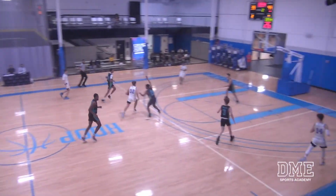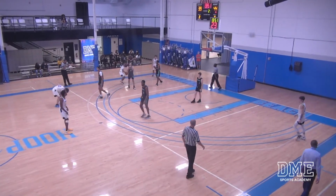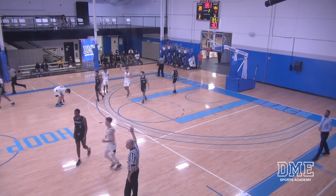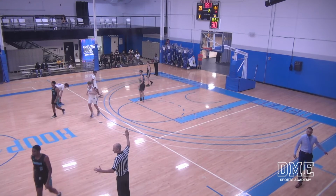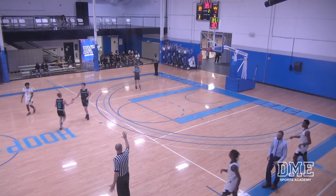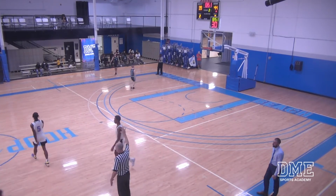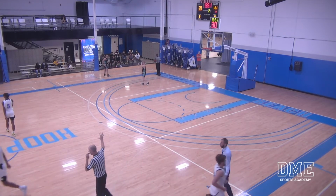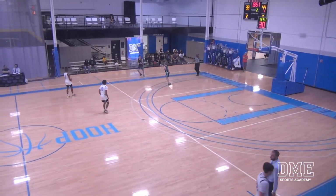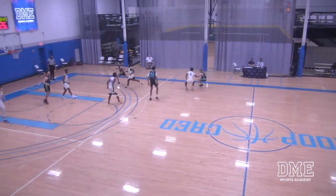Logan now pushing the ball down the court. Finds Danichi, but Danichi's out of bounds, and Coach Pete's not happy about that turnover. Danichi and Brandon coming in. And Logan's going to come out, and Dylan's going to come out. Well, Coach Pete is coming back with his 2 guys that have been the scoring engine for this team, Jaden and Dante.